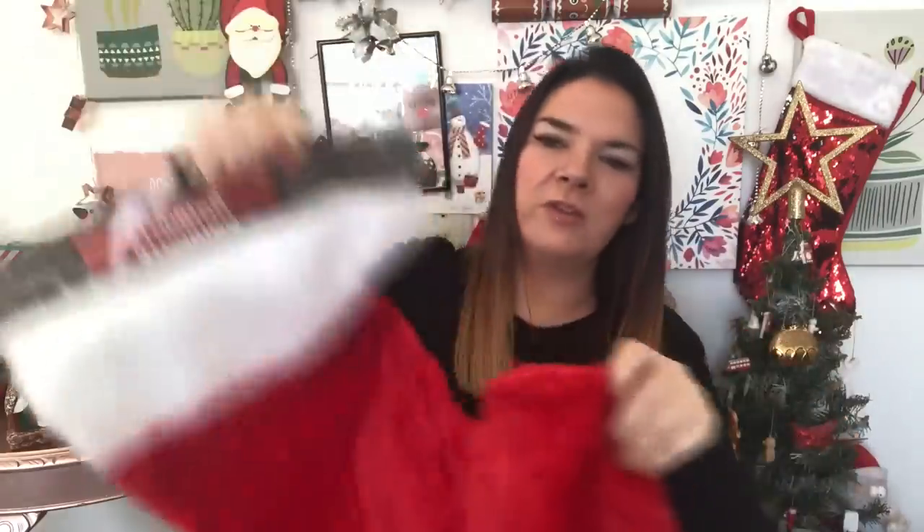These look so cute and actually quite expensive — they're little marshmallow donuts. They obviously look like they're real, but they're just marshmallow — a sweet little stocking stuffer gift. I also got this little flashing brooch with a little angel on it, which I'm probably going to wear tomorrow. This giant stocking was originally two pounds but reduced to a pound, so I grabbed one — I can put Toby's presents in there.